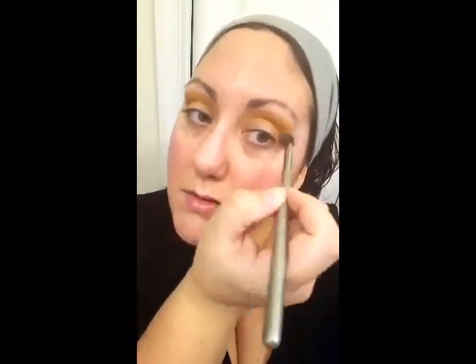If you hear that tapping sound, I like to tap out the excess. It's better to start light and build the color — it's very hard to take away color once you've put too much on. I go back and forth and take a step back to make sure it's enough pigment till I'm satisfied. Where that camel color is there are also some soft muted browns, and I'm going to start working with those now using the same brush to intensify the crease a little bit more.